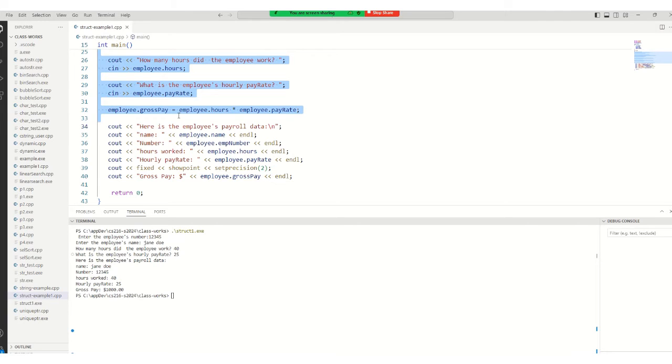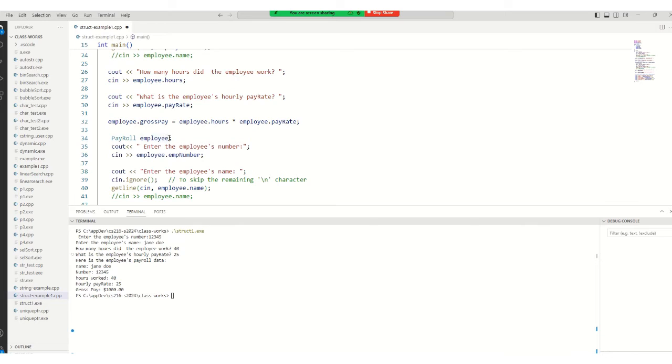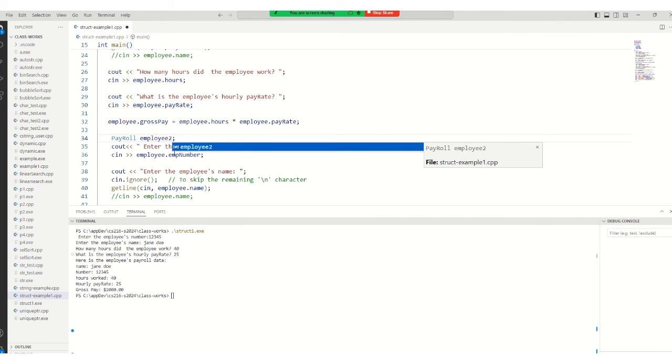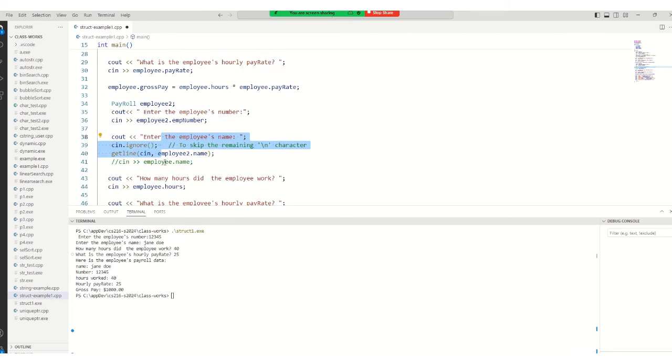So here we can say employee 2, and then we can use employee as employee 2. I mean the second employee we are defining. So that's how you're accessing individual values.